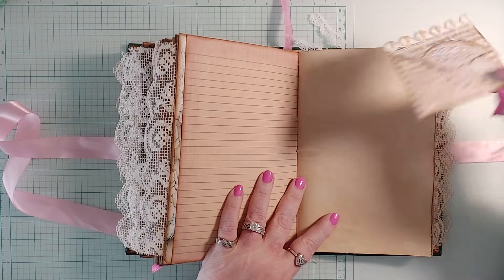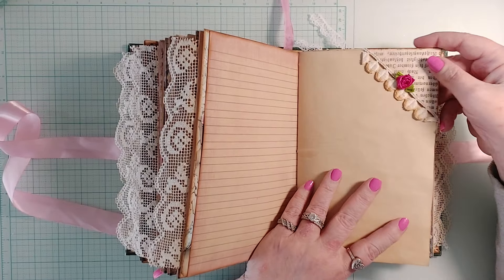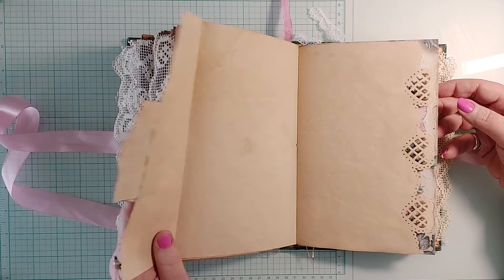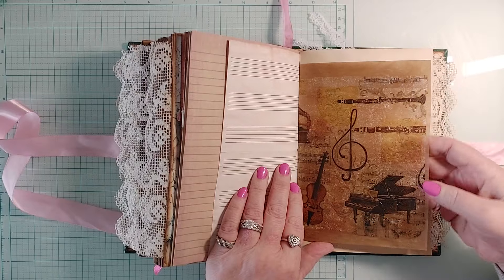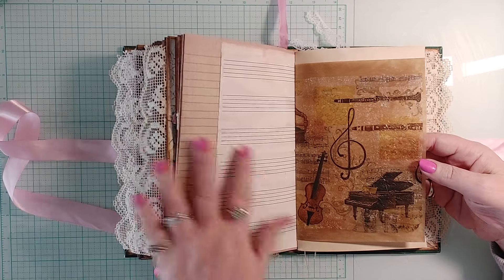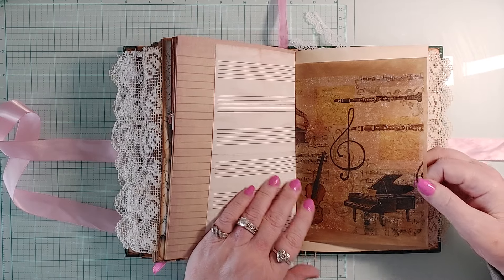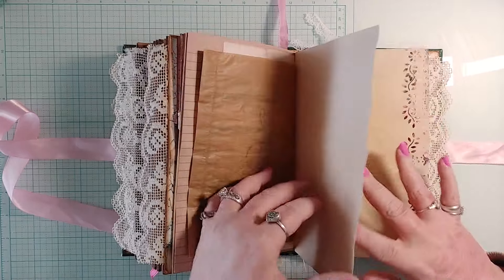Here is a corner bookmark which has antique lace — so antique it's turning brown, but that kind of fits the theme of using old things. Here's another piece of that lace with some more flat-back pearls, and a flip-out. Here's another bag — I decoupaged onto it. The first one was a gift to me and I thought I'd try that, but I'm not a big fan of Mod Podge anymore. It came out pretty good though, and I love the way it looks — I think there's another way to do it.